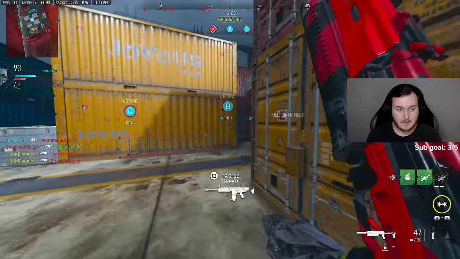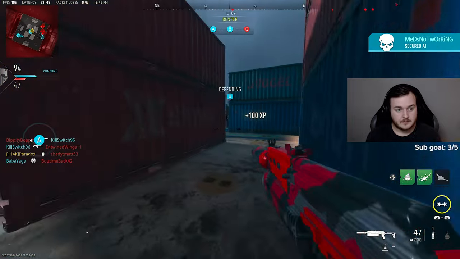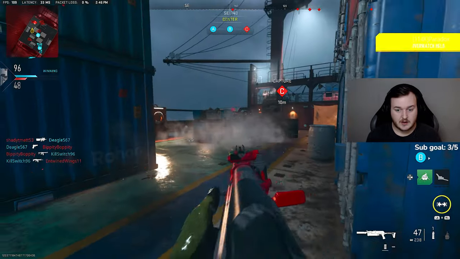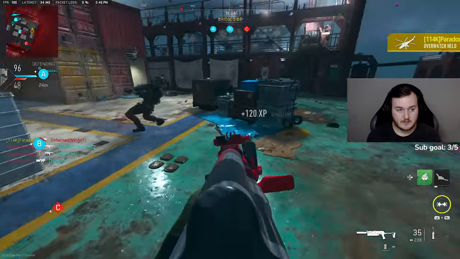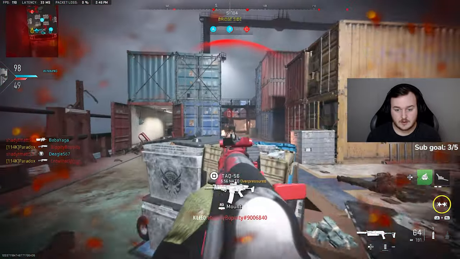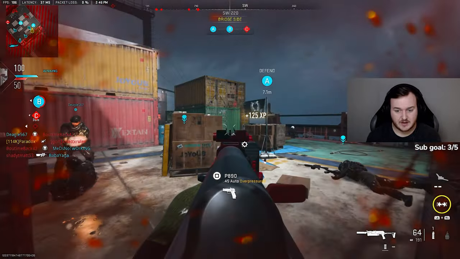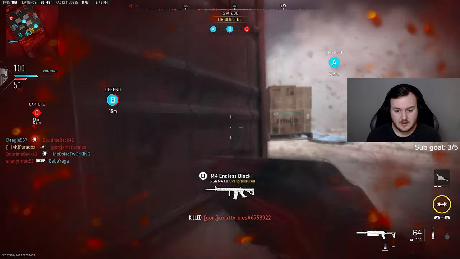Get a stick right there. Or get a kill at least. Alright, I'm dead. I took too long to shoot him. Okay, never mind. Alright, call this counter in real quick as well. We're at 94 kills. We might get something here. I doubt it though, but I don't know.